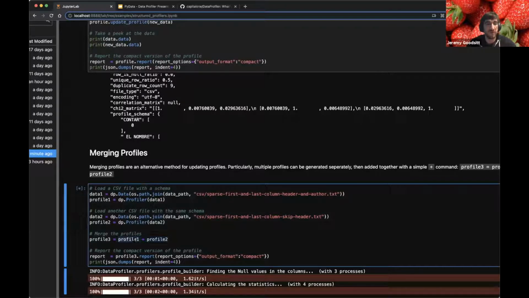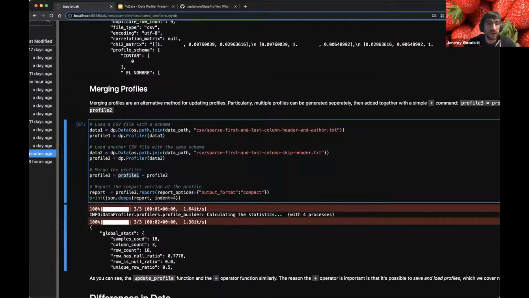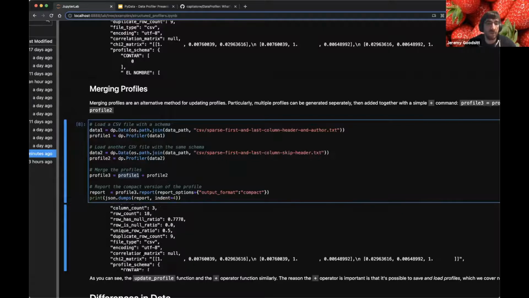As opposed to altering the original profile of either one, you could now essentially do a map reduce, where you could split a data set into a ton of tiny components and then just reduce it back together into the original profile. And so we can look at that and we could see we're getting the same results out, essentially the same information we would get if we updated the profile, or if we just loaded both of those data sets together.